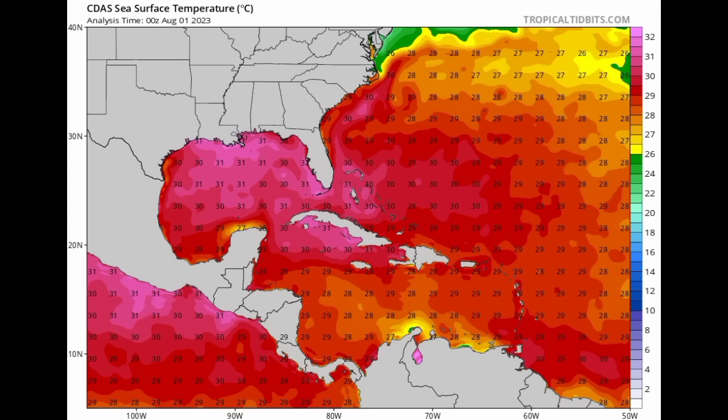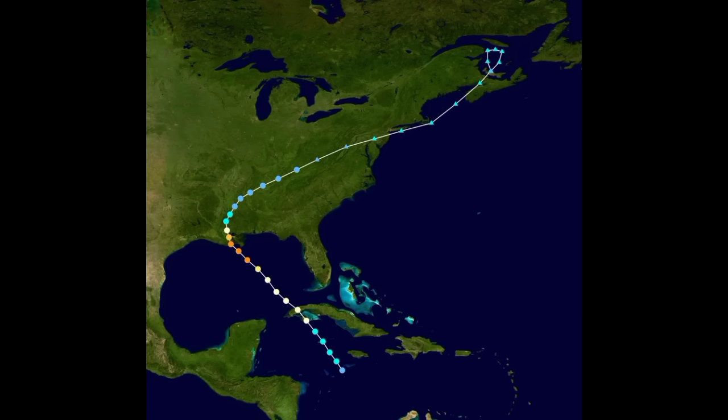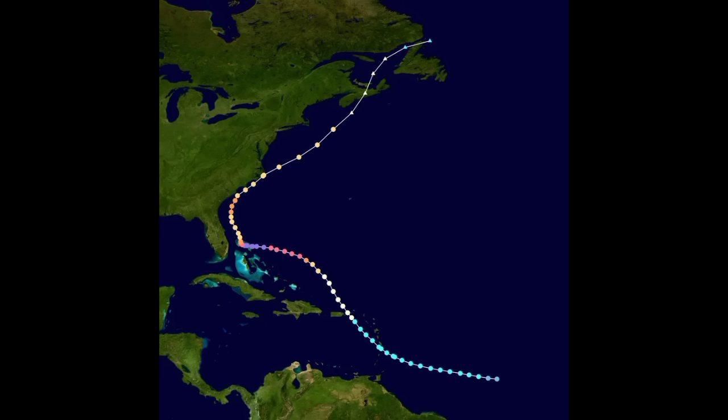Last year was really the only year between 2020 and now where nothing developed in the month of August, because of so much dry air and above-average wind shear. But in 2021, there was Hurricane Ida and Hurricane Grace — Ida rapidly intensified into a Category 4 in the Gulf. Heading into 2020, there was Hurricane Laura, which rapidly became a Category 4, not far from Category 5 at landfall in Louisiana. I distinctly remember a key NHC message saying 'unsurvivable storm surge.' In 2019, Dorian developed in late August and became a Category 5, the strongest to date outside the Caribbean Sea and Gulf of Mexico in terms of wind speeds.